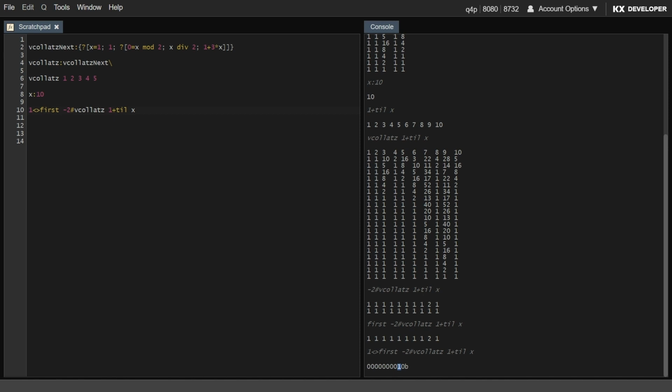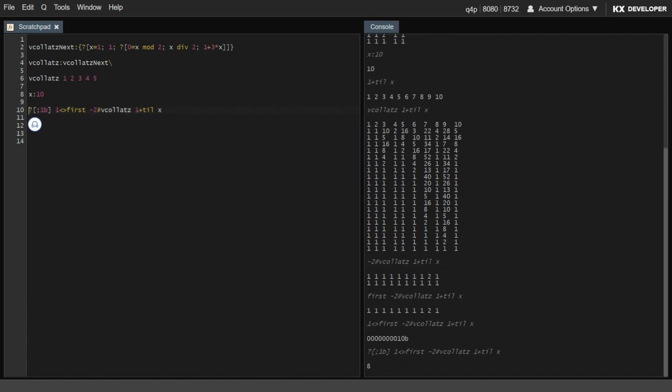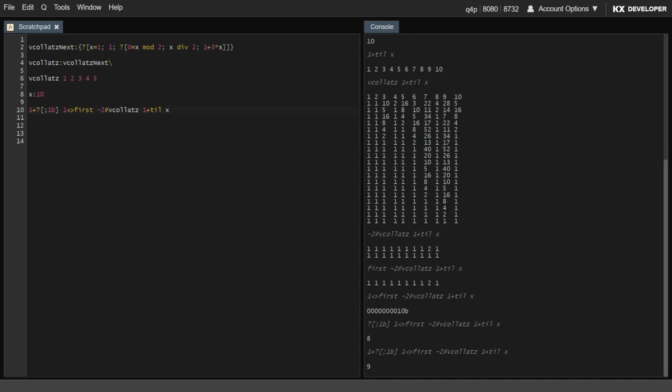And then we just need to find the true values. So we can just use a find again. And I'm just using a projection form of this, just so rather than putting this whole thing inside here, it's just executing on everything to the right. And you can see that that returns us the index. And again, we just need to add our 1 because that was the index, to get the actual value. And that agrees with what we had before.